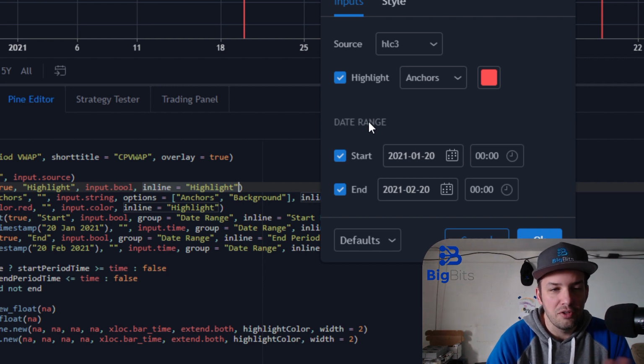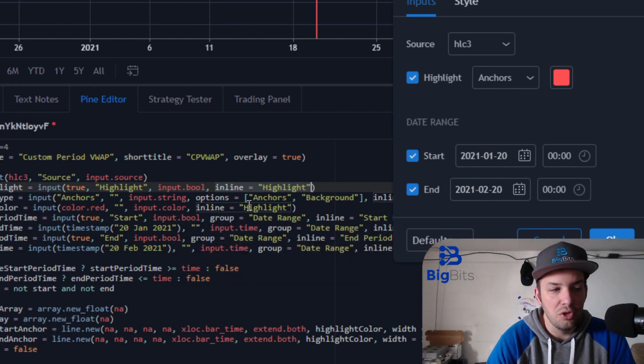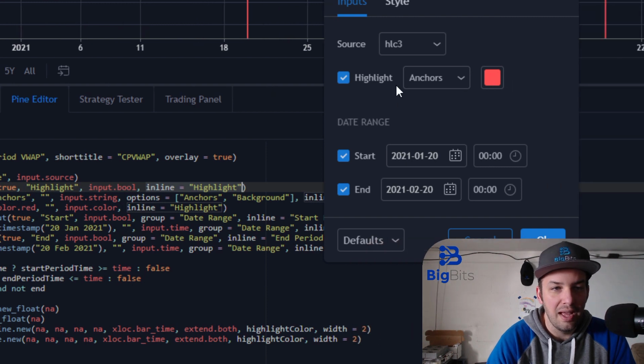But before I move on, there is one more thing about the inline that you need to know: if you do not provide a title, then it will not show up within the line here. So you see there isn't really a title in front of each of these controls. You just kind of have to guess what it's for. That's why the group header could be very important.